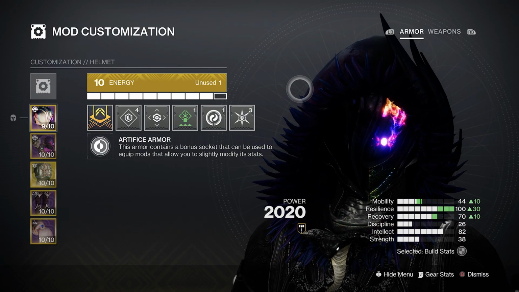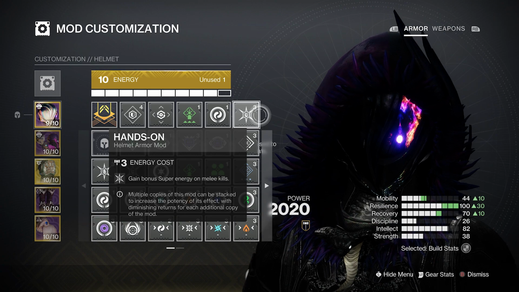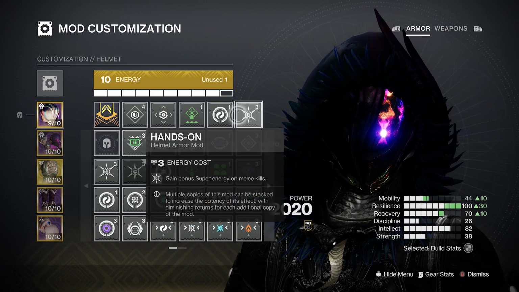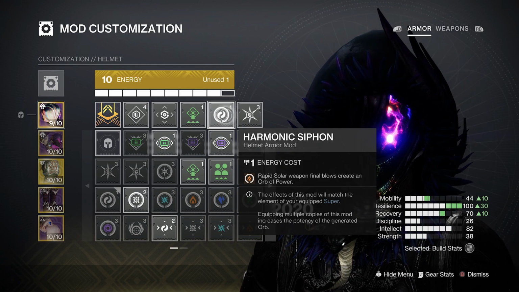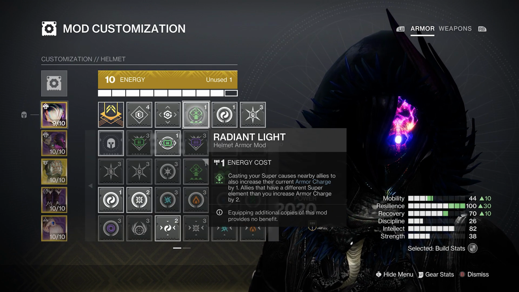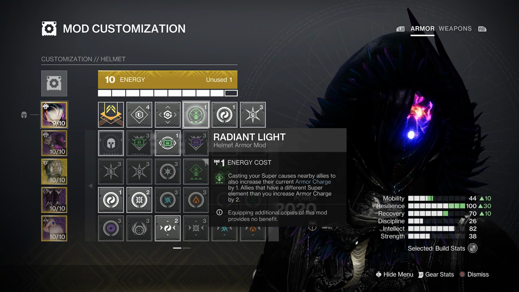Now moving on to the mods that we're running on this build. For your helmet, you want Hands On, so every time you get a kill with your melee, you get some extra super energy. You want Harmonic Siphon, so you can make some orbs with your weapon. And then also Radiant Light, so every time you use your super, you give your allies some armor charge.